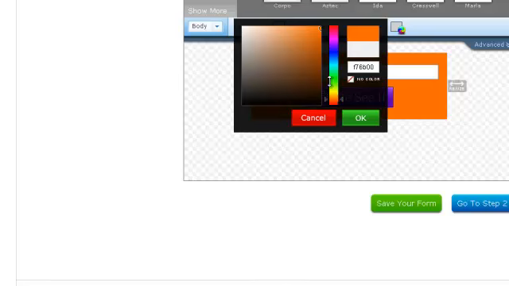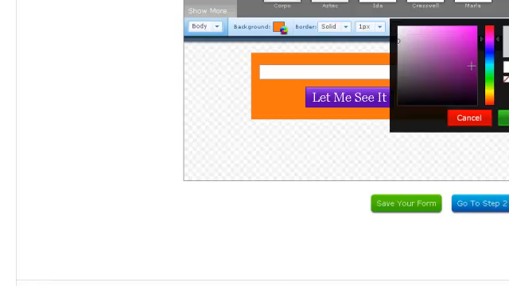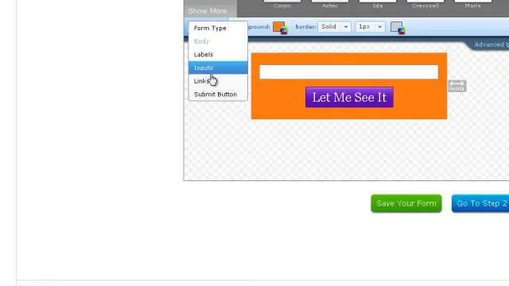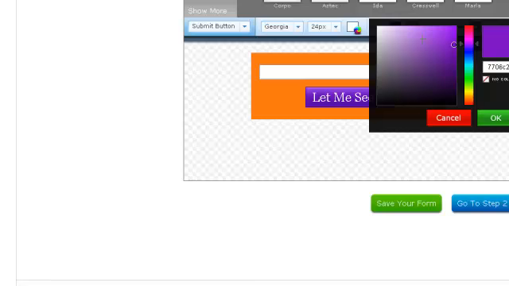Whoa, let's try purple and orange. There we go. That's looking cool. Okay, go over to, let's see how kind of ugly that is. Sometimes ugly works. Click on border color. Actually, what I'm going to do is go back to the submit button and see what color I had here.